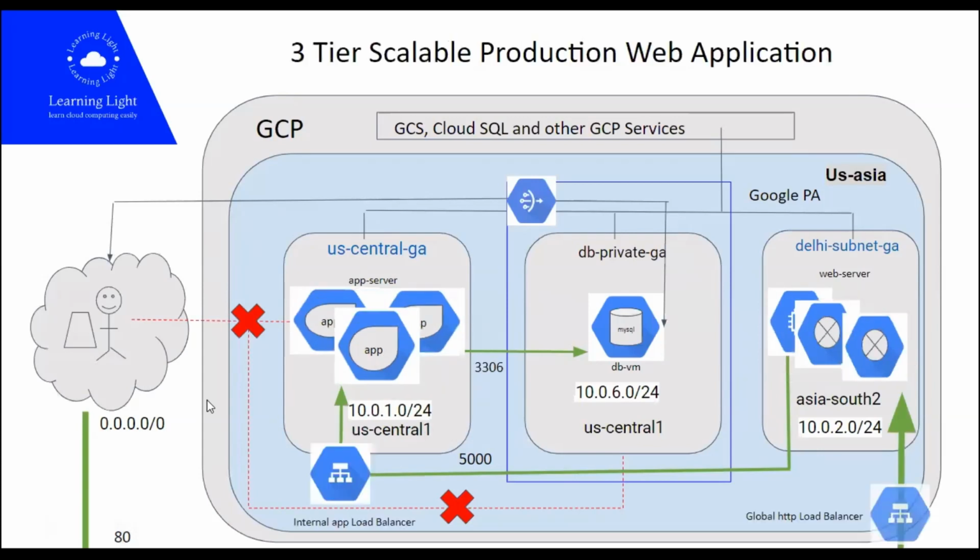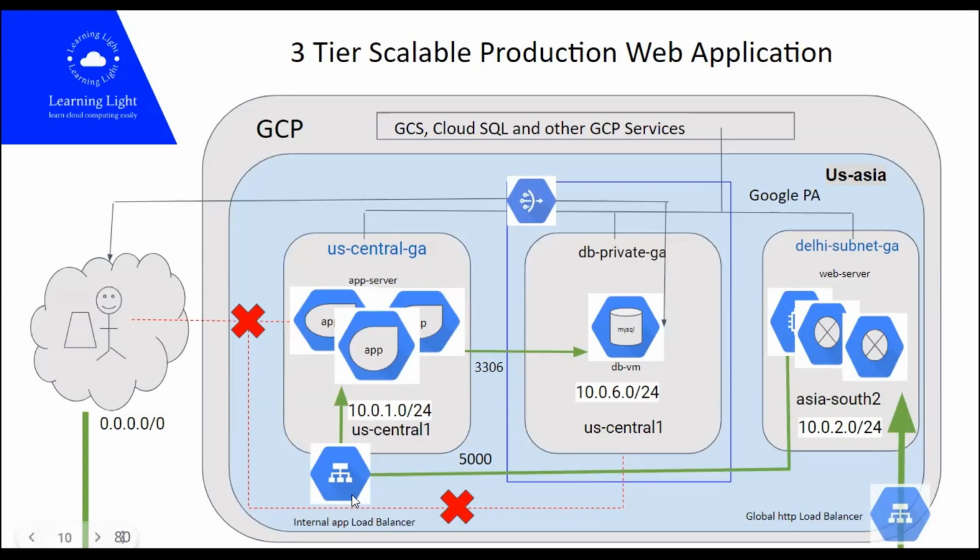So in this lecture, we will create managed instance groups for both the app and the web servers. This will increase our system's availability, and thus our application will be more resilient and highly available. Also, we will keep an internal load balancer in front of our app server so that the app server will be within the private network and more secure, with the load balancer filtering malicious connections out.